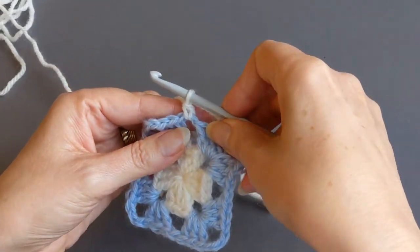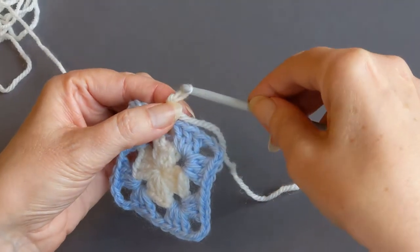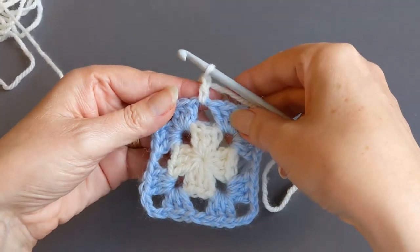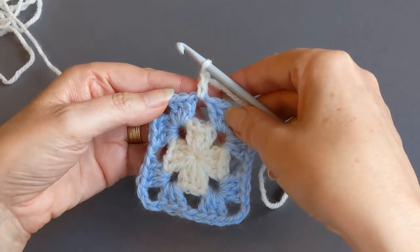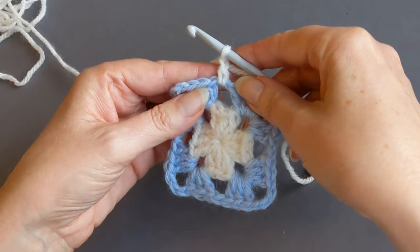And we're going to follow that with one chain. Bring the yarn over the hook and one chain. And that's our standing treble to start. It's the same as we used on the second round, but there we were working in one of the corners. We're going to put another treble beside it here.